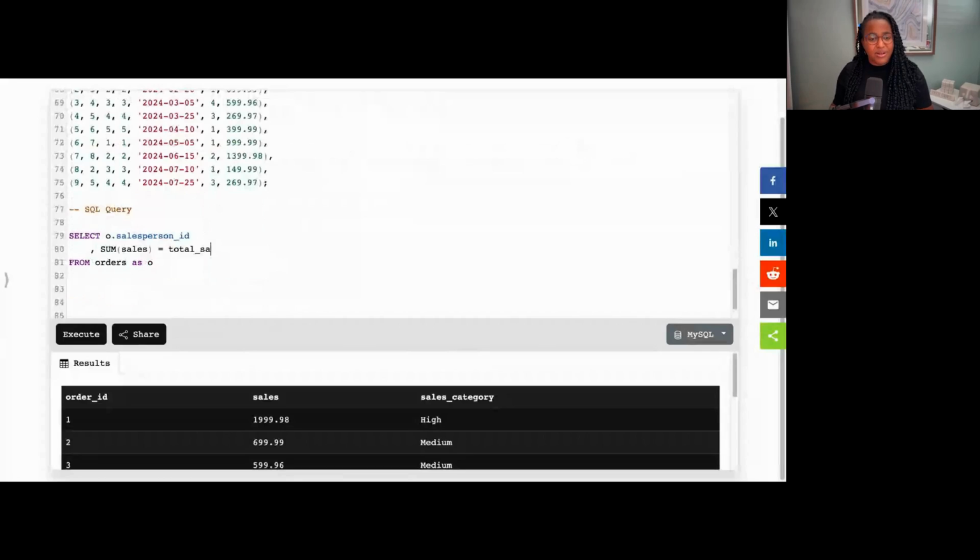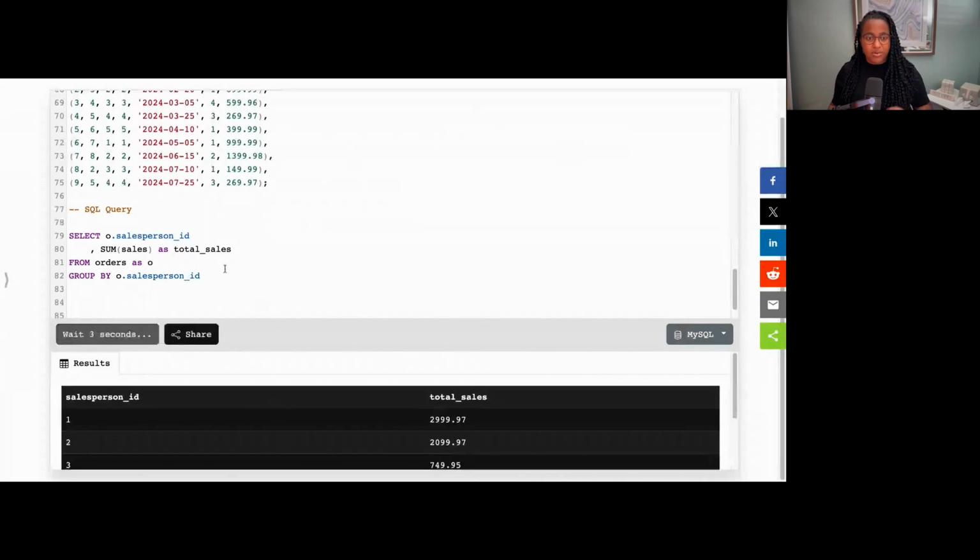Trust me, if you ever get an error because you missed an S, I missed an S the other time I ran this earlier. It happens to us all. So that's there. And then remember, another thing, you've got to do a GROUP BY. Either say column 1, right? Or we can say O.salesperson ID. I just want to show you these are the same thing. You can do column 1 or this.